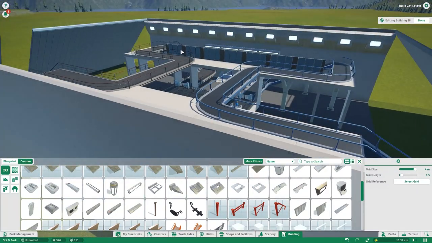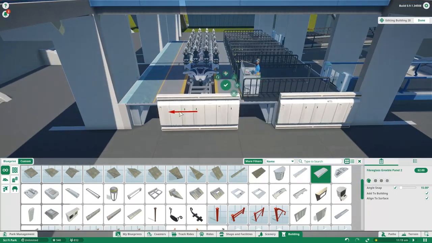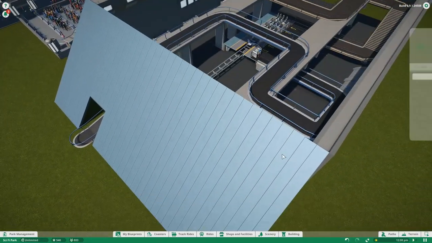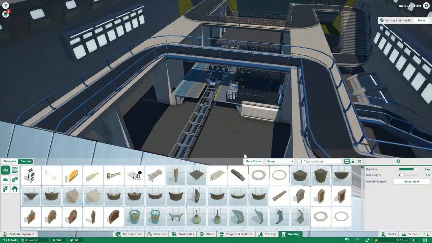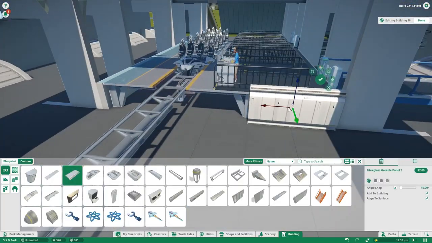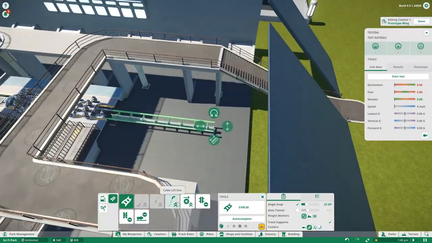Added some decorations and panels and stuff all through there. Decided to remove those kind of glass things there. Again, we don't have any real glass in the game. That's a little frustrating. I kind of wish we did, but oh well. We'll get over it. Maybe I won't. I'll just cry myself to sleep. But there's no glass in Planet Coaster, man. I don't want to live. No, that's being overly dramatic.